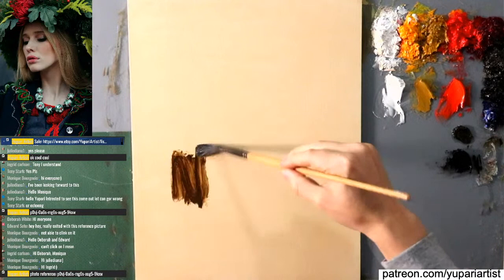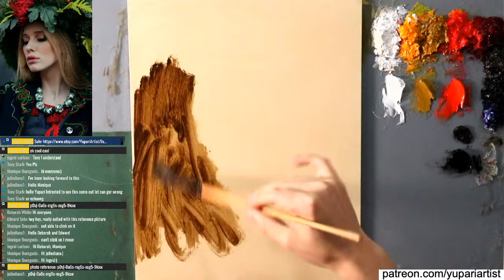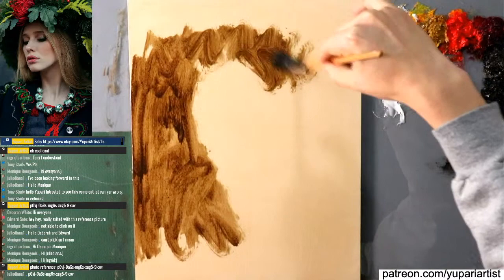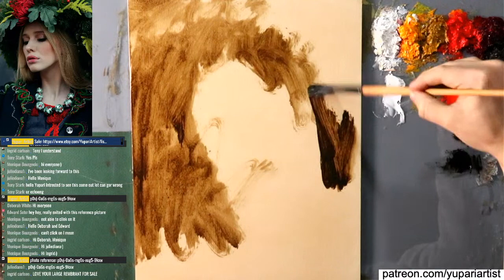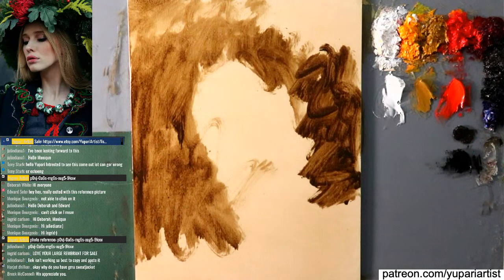So what I'm going to do actually is apply the background tone first. I've been doing a lot of drawing on Twitch, a lot of charcoal drawings, and I've come to find out that with my oil paintings, I need to be a little looser in the beginning. I feel like I'm a little too timid in the beginning of my paintings, and I don't plan on adding the greenish tone in this painting, because I want to solve as many of the drawing problems as I can with very limited color, and that's why I have the Zorn. This is basically the Zorn palette plus a raw umber.